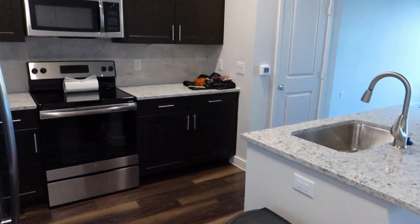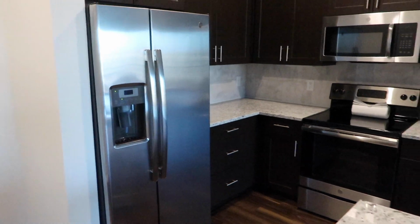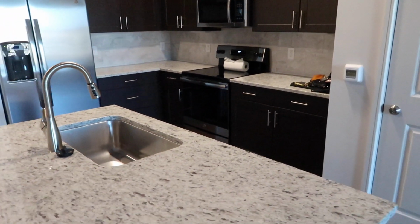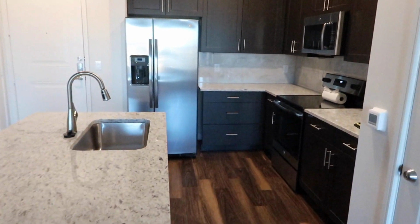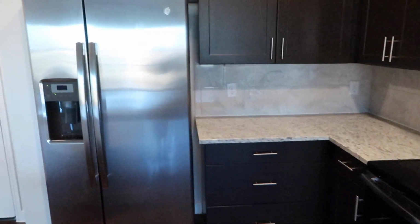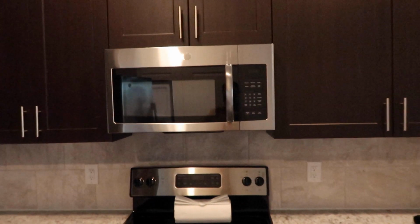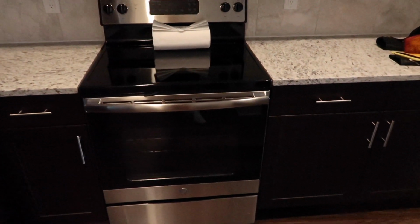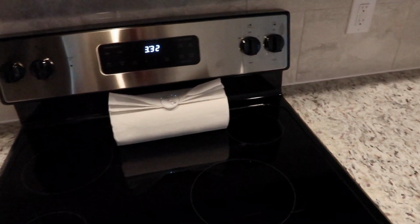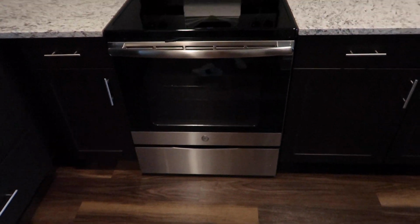After that, when you turn left, you come to the kitchen area. So you have the fridge, stove, microwave, an island. I'm just gonna show you from this angle. So it's pretty much standard appliances. I feel like a lot of apartments that I see are pretty much standard stuff, fridge, all that type of stuff. Microwave, electric stove. I've never used an electric stove before. In New York and New Jersey, we have gas stoves. I won't say that I'm a chef, but when I do cook, I'm used to a gas stove, but I'm gonna have to get used to an electric stove.